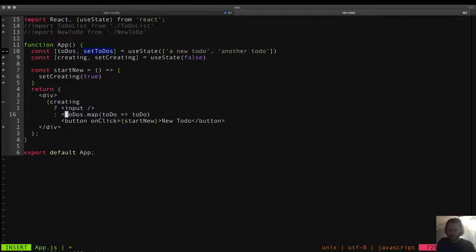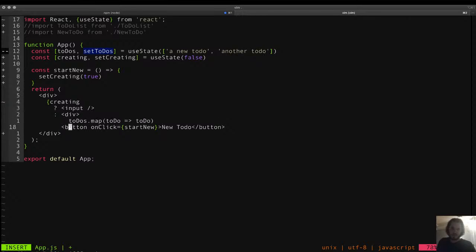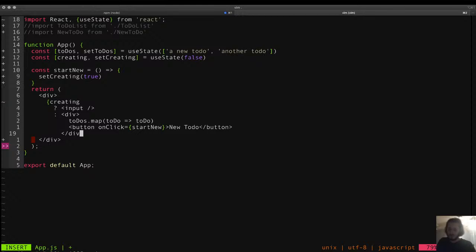So I want the button just to go with the list of to-dos. You can see how this is already getting kind of messy. So that's already getting rough, and then we have to do the same thing here.